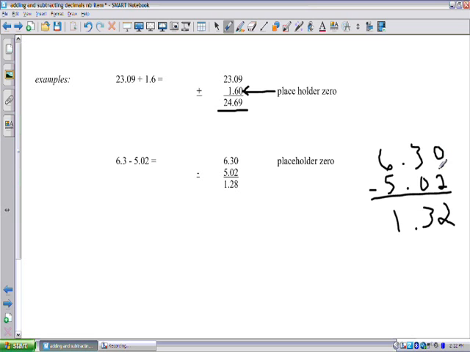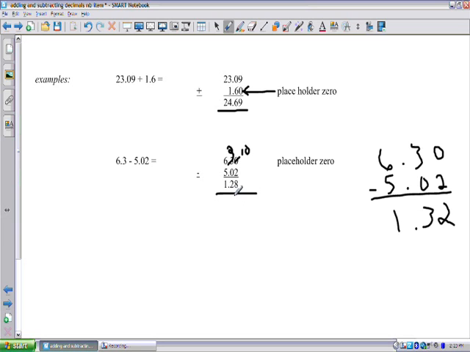Put the 0 here. It should help you say that you cannot subtract 2 from 0, so you're going to need to borrow. So let me show you how the borrowing works on here. I'm going to borrow from this 3. I'm going to make it a 2. Then this obviously becomes 10 because I borrowed one whole tenth, which is equal to 10 hundredths. So 10 minus 2 is 8. 2 minus 0 is 2. Bring my decimal place right down. 6 minus 5 is 1. And I'm left with an answer of 1 and 28 hundredths.